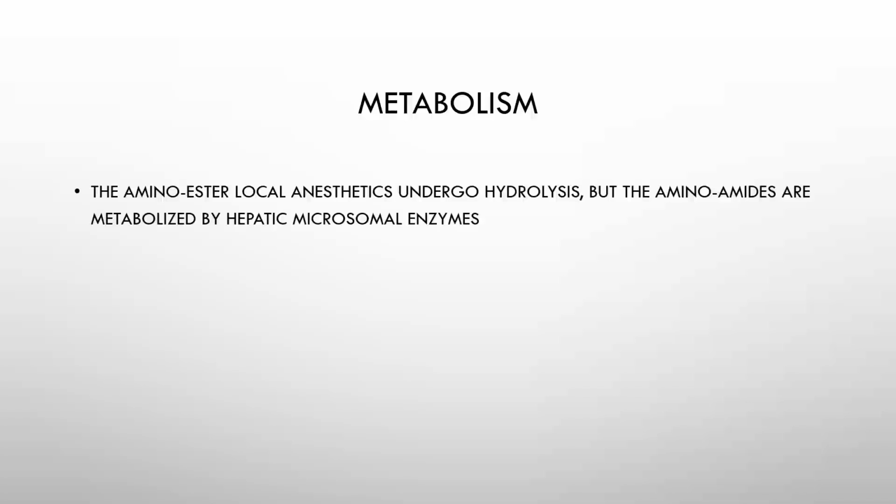The amino ester local anesthetics are metabolized through hydrolysis, but the amino amide local anesthetics go through hepatic microsomal enzymes. The lungs are also capable of extracting local anesthetics such as lidocaine and bupivacaine from the circulation. And the rate of this metabolism and first pass pulmonary extraction may have a significant influence on toxicity.